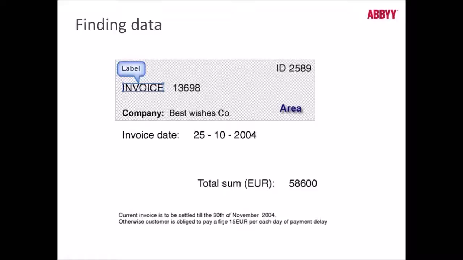Typically, the invoice number is a set of digits or a set of digits and letters. An invoice number cannot be represented by a barcode or by a picture. On this invoice, the number consists entirely of digits. So next, let us examine the alternatives we have found in the search area. The first alternative is the digits 13698. This is the most likely candidate for the invoice number, and it best fits the criteria described above.